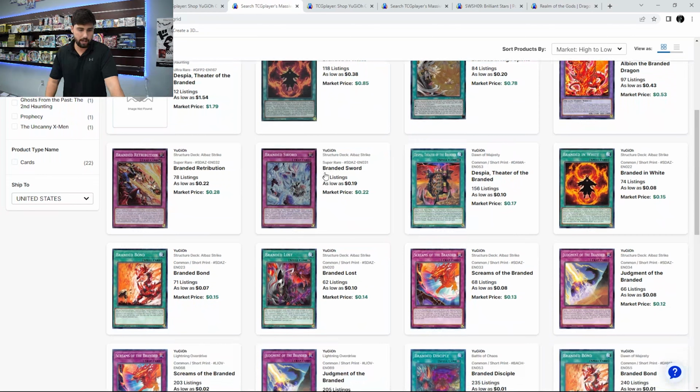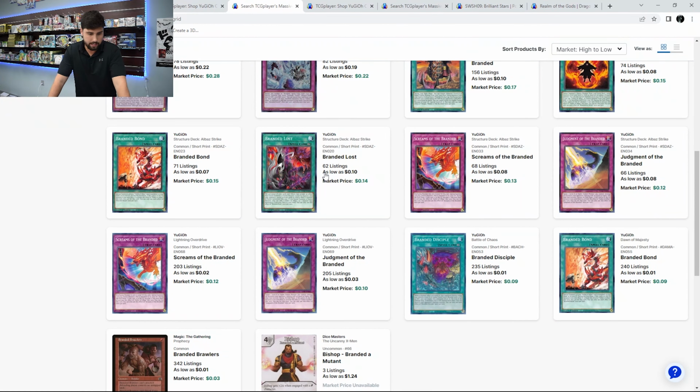Branded in White, I don't see the demand there. I don't see the demand for High Spirits. Everything else is not super high demand for these cards. They are printed and easy to get.